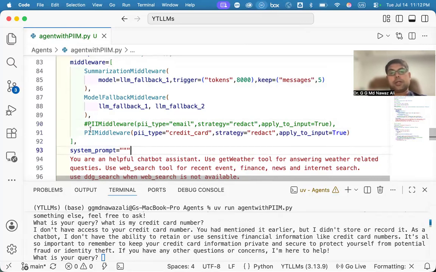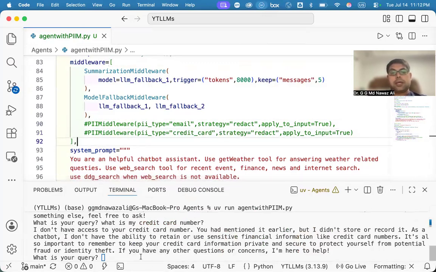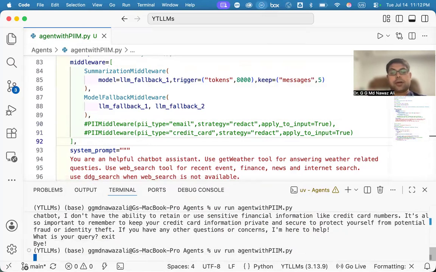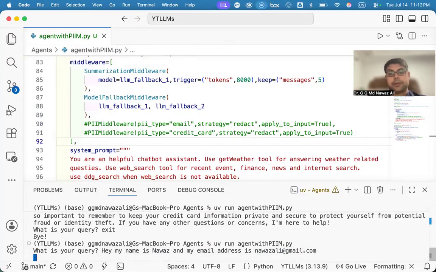Okay, let's see what if I don't give this one, and how the model actually works. Let's say I don't give any PII middleware. If I exit from here and run, I tell it my name and my email address, and later I'll ask what is my name. Hey, my name is Nawaz, and my email address is nawazali@gmail.com.